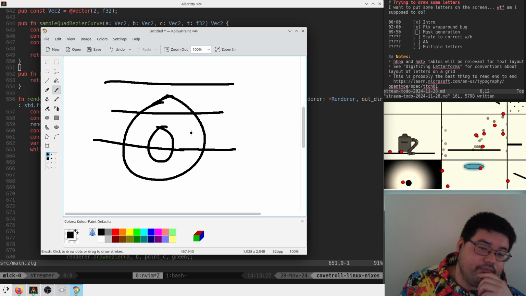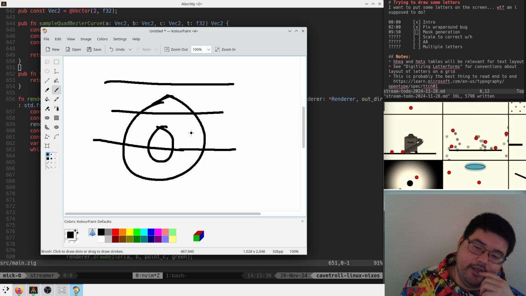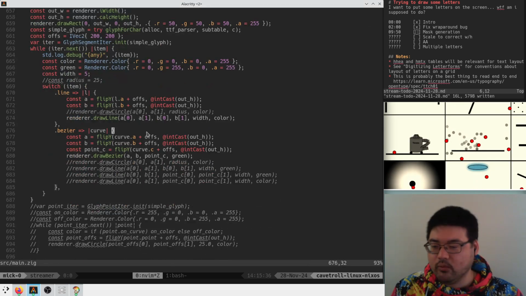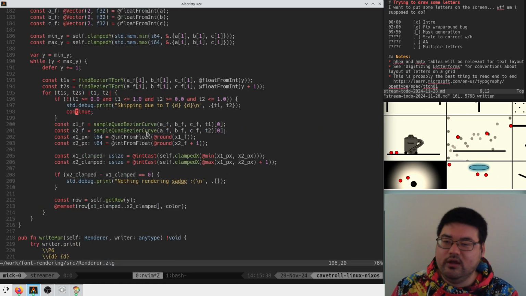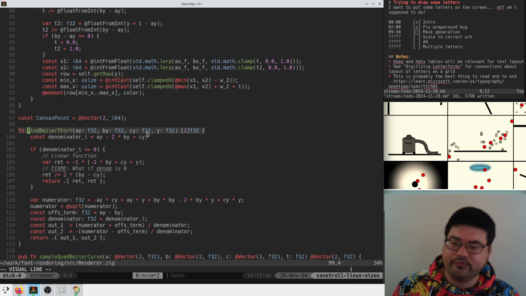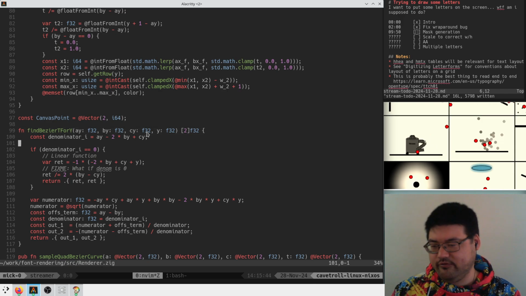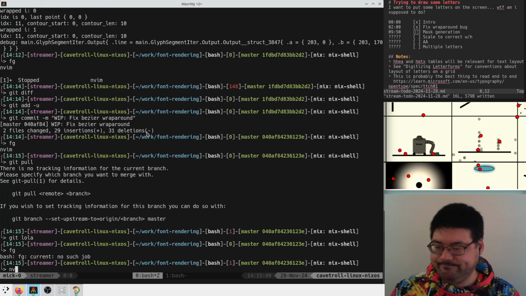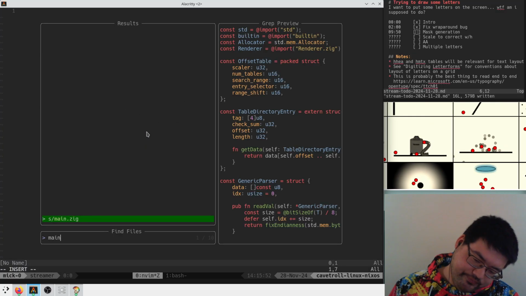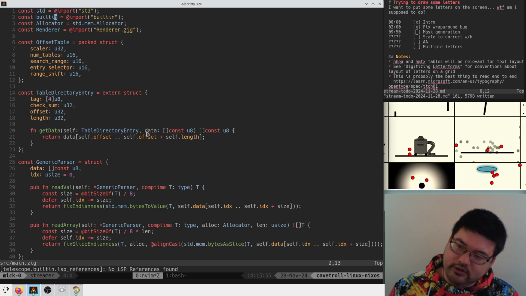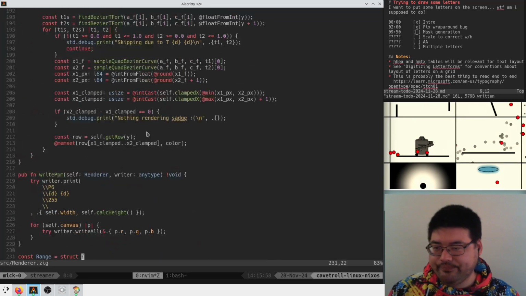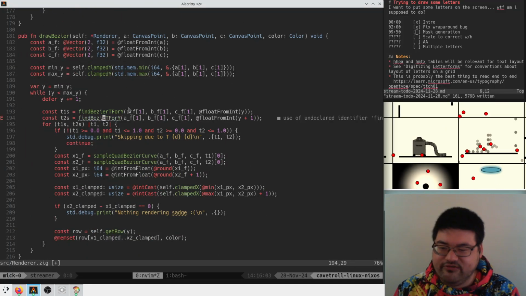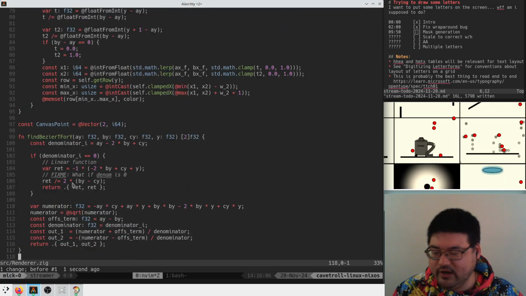We can probably just say at each scan line, resolve the X positions for each curve, which we have now in our renderer. We have this find Bezier T for Y, which allows us to, oh fuck. I did some off-screen fixes for this that made it a little bit nicer to work with. But I can deal with those. I'll merge that offline. It's fine. I refactored this find Bezier T for Y so it's a little more readable, but it's fine. It still works.